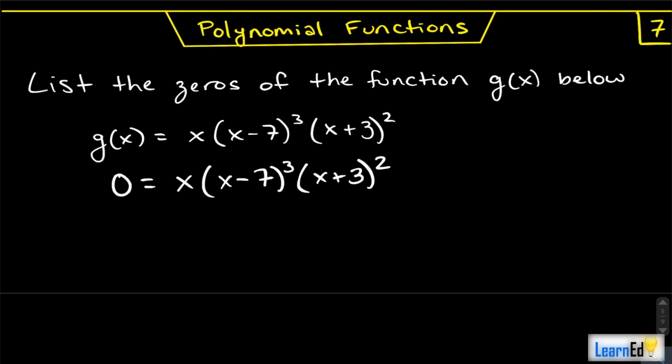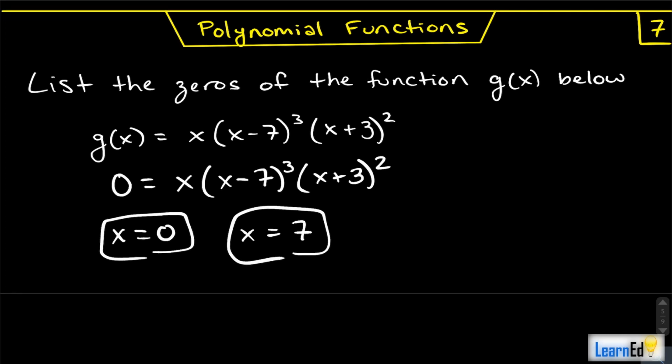So if you have a multiplicity of 2, you're saying now you have 2 x plus 3's. I guess that's a good way of putting it. So we are going to have a solution be x equals 0, right? Because this x could be 0 and that would make everything 0. Also, this x minus 7, right? If you have x equals 7, then that makes this whole thing 0.